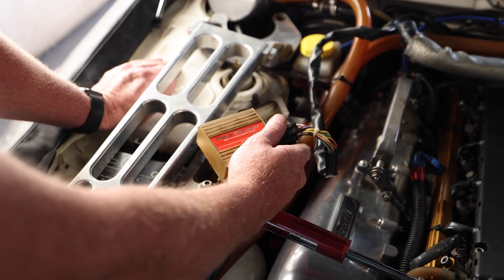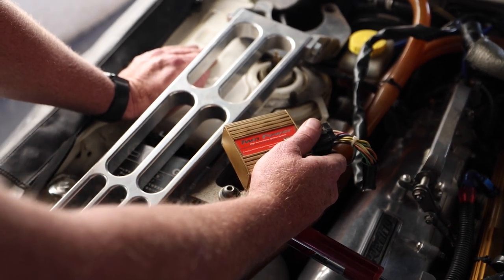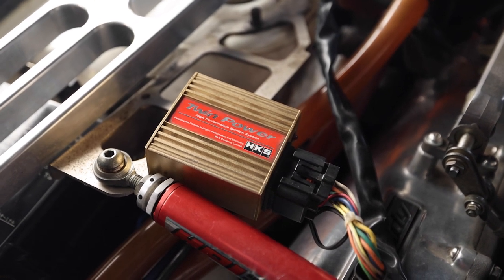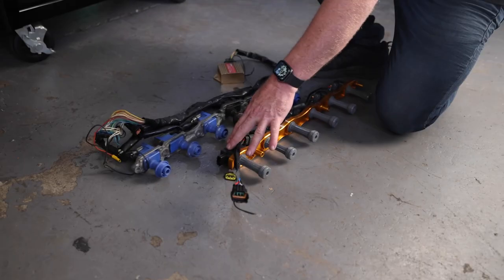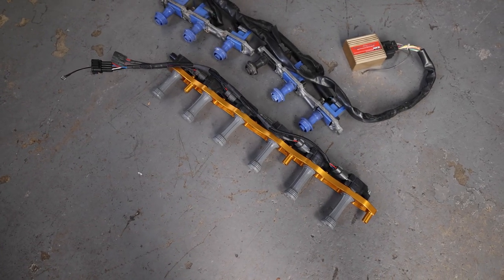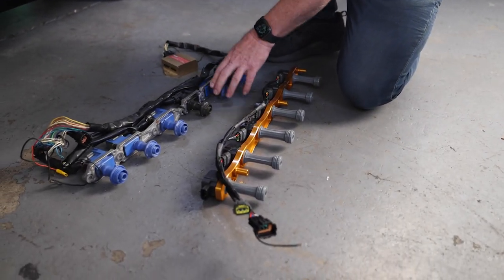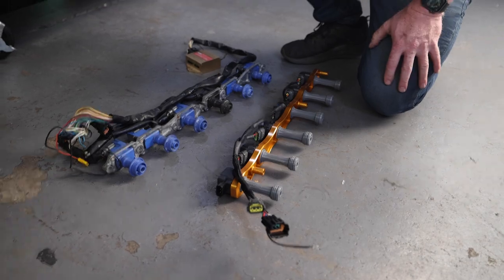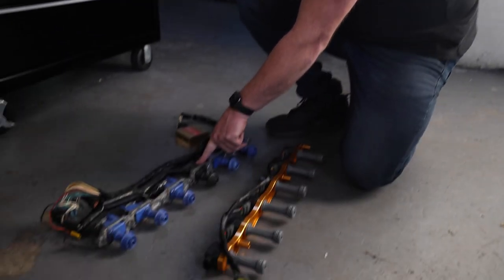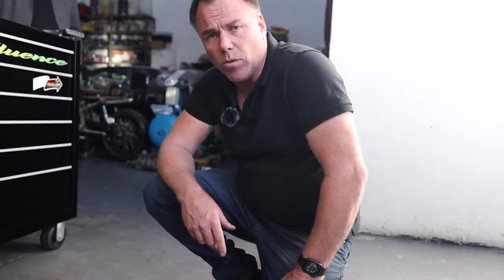We're going with the much newer technology R35 coils, which have a lot more output. Here we have the new R35 coils with stalks and the billet bracket — I chose gold for this car. You can see why: a billet bracket instead of the old standard. These were upgraded from the original at some stage, as one of the coils had been replaced. This is the old wiring harness — it just becomes aged after a while. So let's put in this new setup and see if the misfire is resolved.